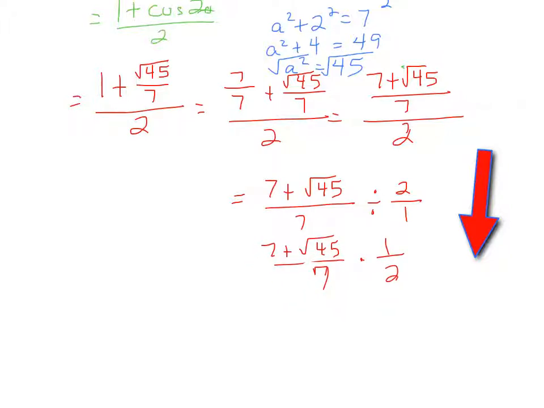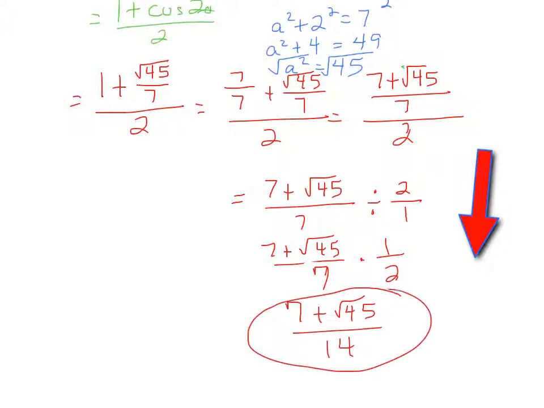So your final answer, although it's not pretty, is that thing over 14, the 7 times the 2. You can't cancel this 7 and the 14. Your brain wants to cancel those. Why can you not cancel those? Because they're connected. That plus sign glues these two together. You can't rip those apart and only cancel half of it. Okay, so that plus sign prevents you from canceling that 7 with that 14, so that's your final answer there.